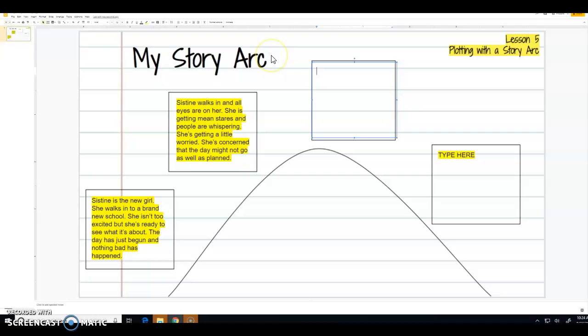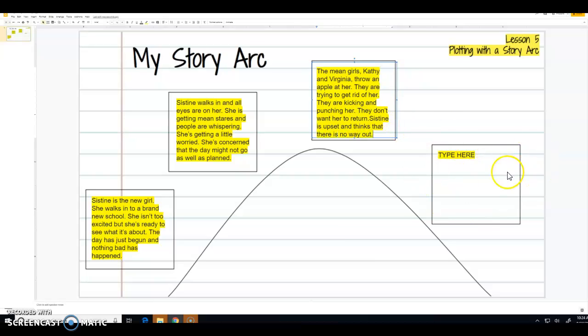Then this is where our problem gets bad. The mean girls, remember mine were Kathy and Virginia, throw an apple at her. They are trying to get rid of her. They are kicking and punching her. They don't want her to return. This is where the problem gets bad, and she thinks that there is no way out. Sistine is upset and thinks that there is no way out.